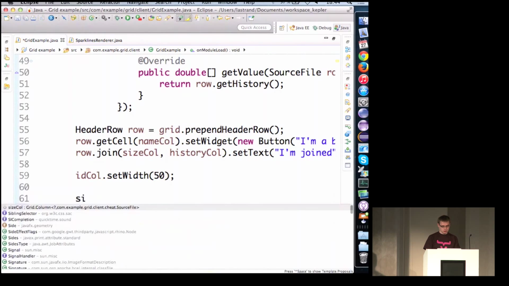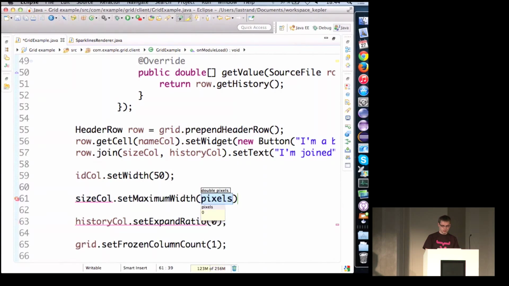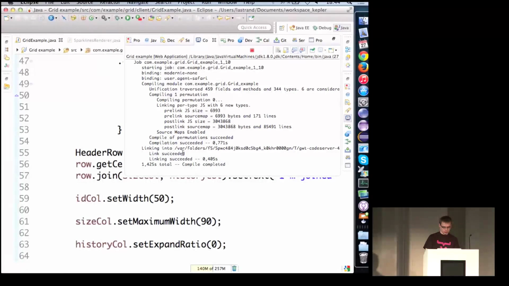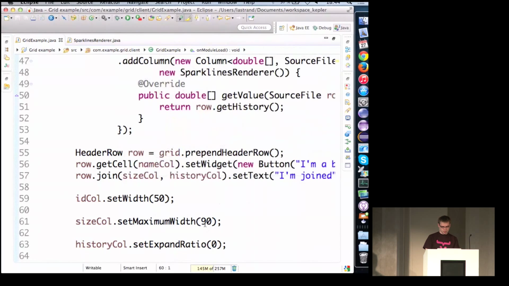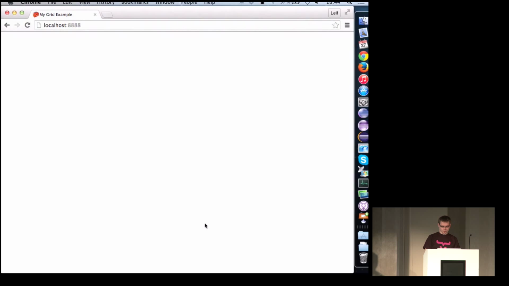Size column, set max width, and here maybe 90 pixels would be good. Actually, let's reduce it a little bit more, maybe 70. Like this.